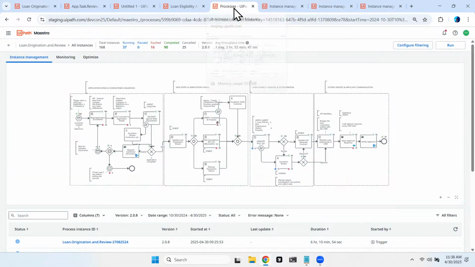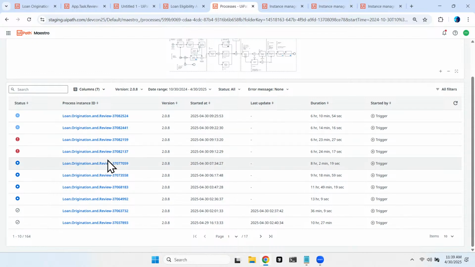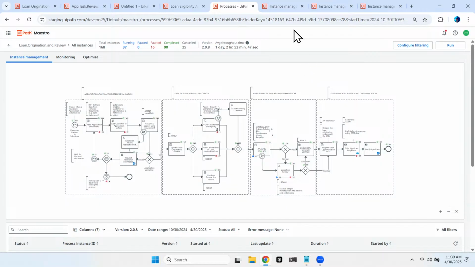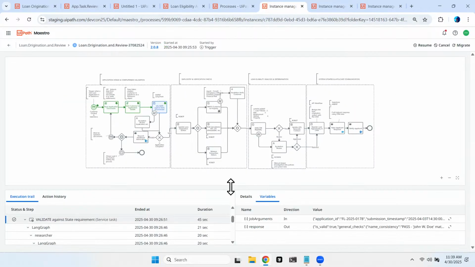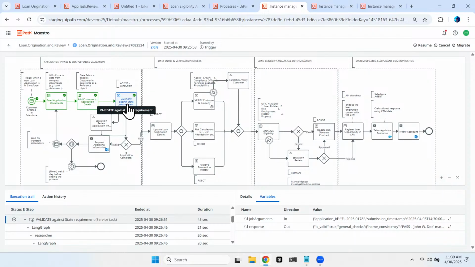And I can go into Maestro and see this process being run through. I can see how many total instances are being run through, how many are running right now, how many failed, how many completed, how many canceled. I can see every single instance of this process, each distinct instance, and click into each of them. Let me click into one of them right now. In this instance of this flow, the state of the flow instance is paused. We are able to pause instances now using Maestro. I'll talk about it in a second.